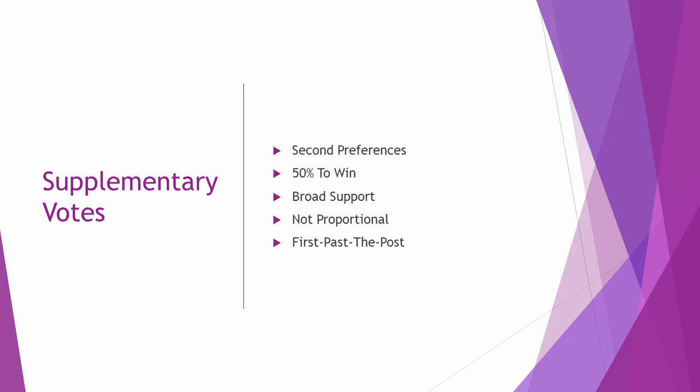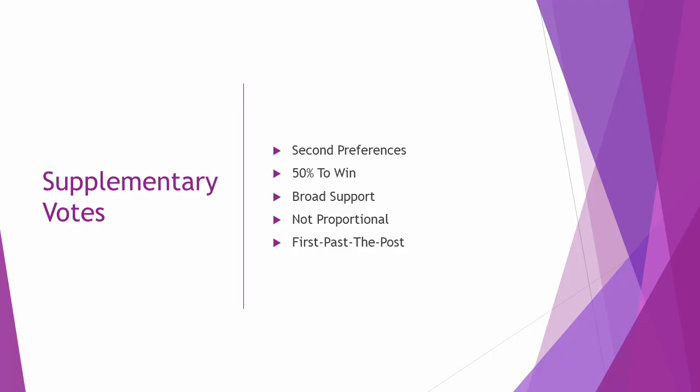However, a disadvantage of the supplementary vote system is that it does not produce a proportional outcome, as one individual is being selected. As well as this, the winner does not need an absolute majority and only needs to get more votes than the other candidates. In addition, voters need to be able to identify the likely top two candidates to try and influence the outcome.